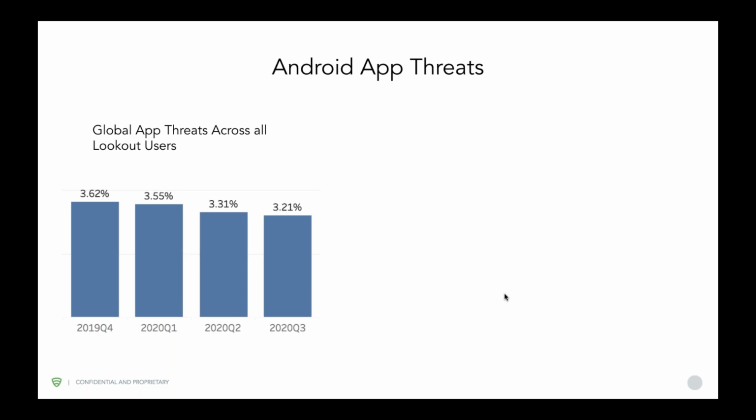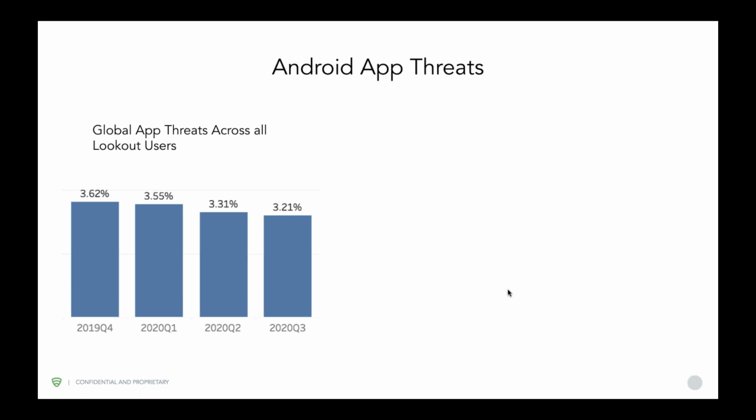This is likely due to greater control over apps that are allowed to run on enterprise devices or within the enterprises. But an important takeaway here, especially as there's been a broader shift to bring your own device, is that it lends a good view into the potential for BYOD to introduce a little bit more app risk as employees are allowed to use their personal devices for whatever they want. And it's important to understand that even at 3%, that can pose a significant risk to an organization with a number of users.